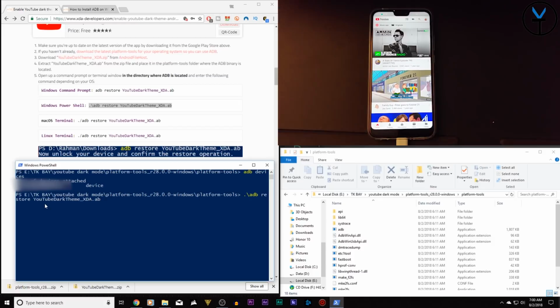This is not modifying the APK. This is not rooting the device. All this is doing is providing a backup, which is something Android allows us to do on the system, so that the actual YouTube application can turn that feature on, as it's actually embedded within the YouTube app. It just hasn't been turned on for you yet.